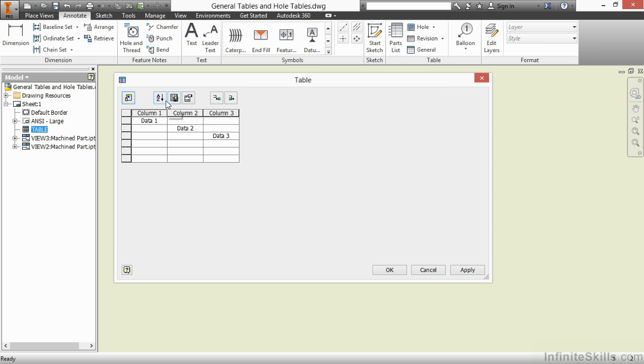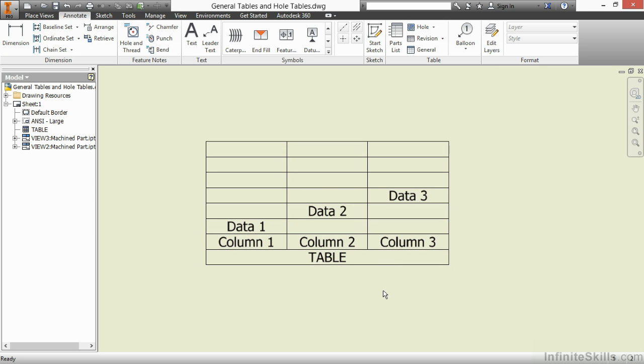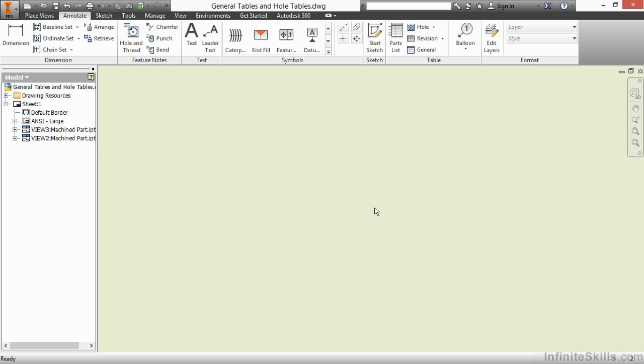I also have a sorting utility, an export utility. There's my table layout button if I rather choose it there rather than right-clicking, and also inserting and removing rows. I'll choose OK here, and we'll see my format changes as they took place. I'm going to delete this table by selecting on it and choosing my delete key.